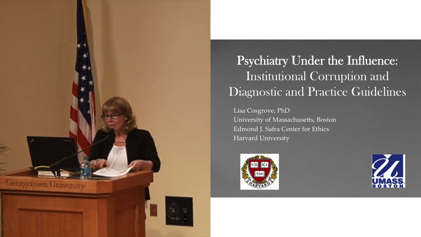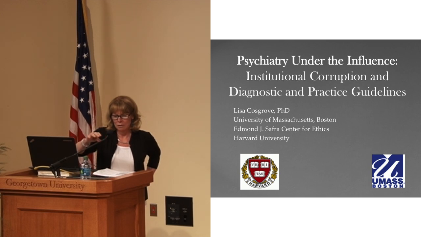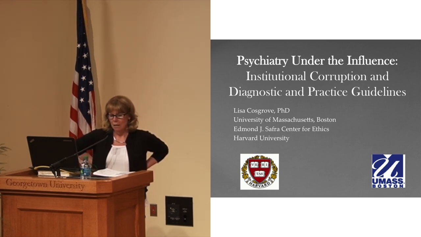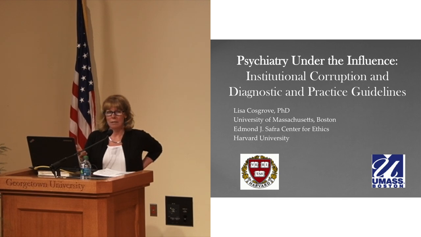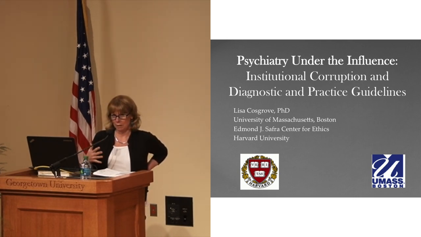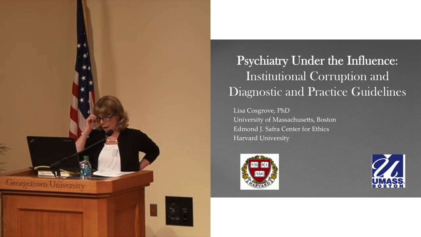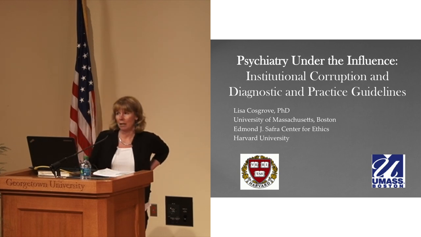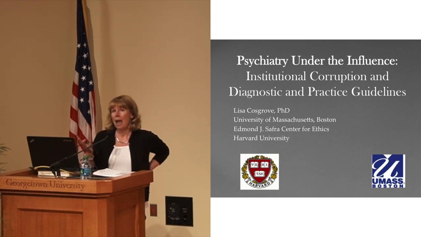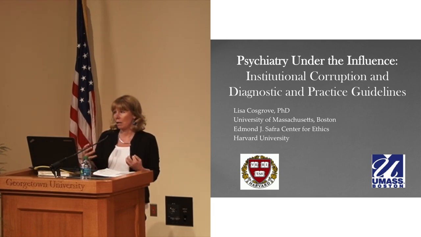So, obviously the focus of my talk is on guild and pharmaceutical influence on diagnostic and practice guidelines in psychiatry, but the focus will be on institutional corruption. And I find this framework very, very helpful for a number of reasons. One is I'm often positioned as anti-psychiatry or anti-medication, and I'm neither. And I find the conceptual and normative framework of institutional corruption very helpful for avoiding what I see as false dichotomies and blame, and for focusing instead on, okay, what are solutions for reform?